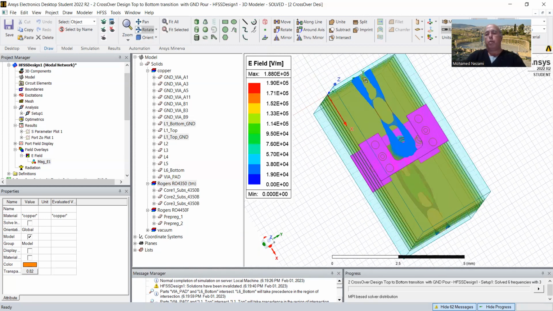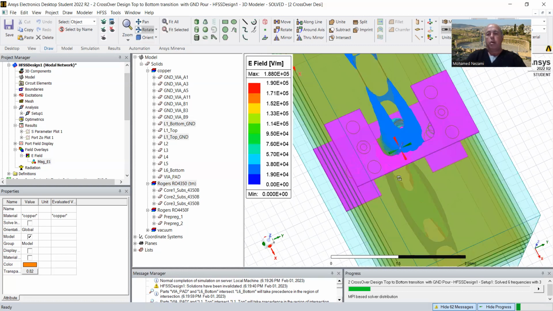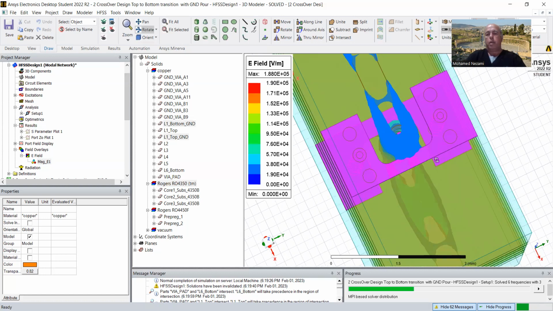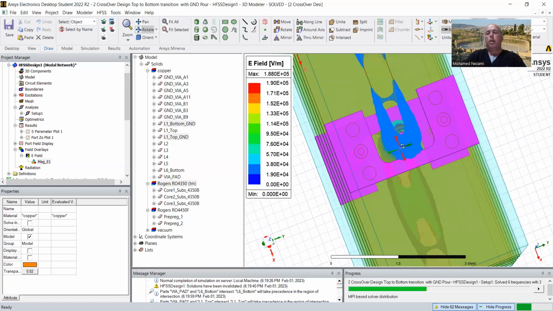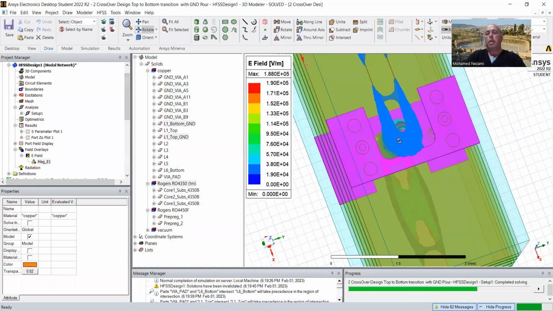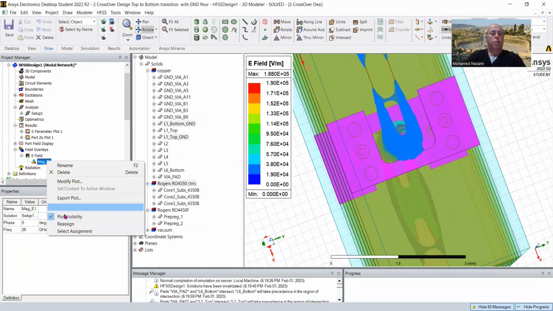Okay, so for instance, I know that the signal's coming this way, so I want to make sure that it doesn't spill over here. So for sure, you build a little dam made of copper conductor in here, and you make sure that it's spaced away at least 2 or 3 times the width of this line away from here. Okay, let me get rid of this.